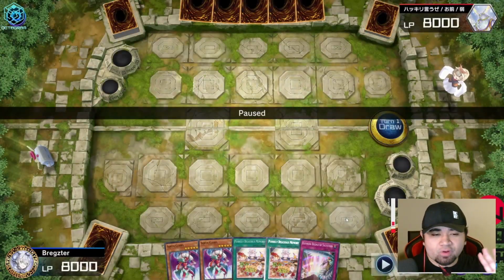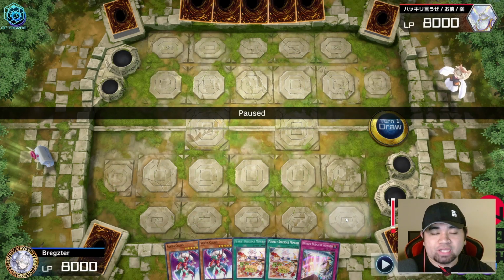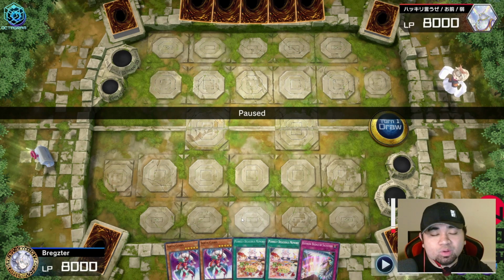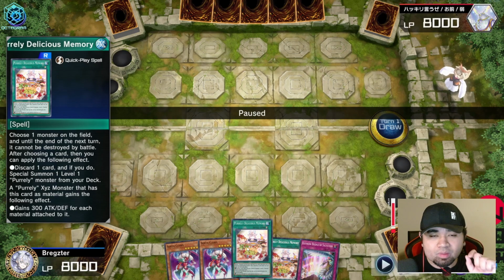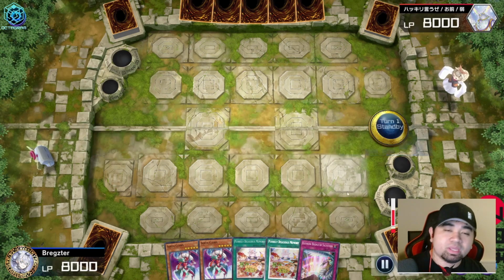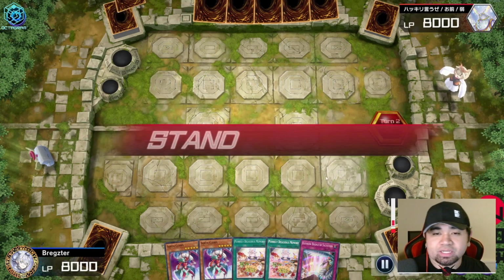Alright guys, for our next game, we have 2 Santa Claus, 2 Delicious Memory, and 1 copy of Rainbow Bridge, and we're going first. This is not really a good starting hand. We can do with a level 4 or lower because our Delicious Memory needs a monster in the field, but we don't have any, so we're just passing our turn here. So our opponent is going first, and we're going up against a mirror match here, so really bad for us.